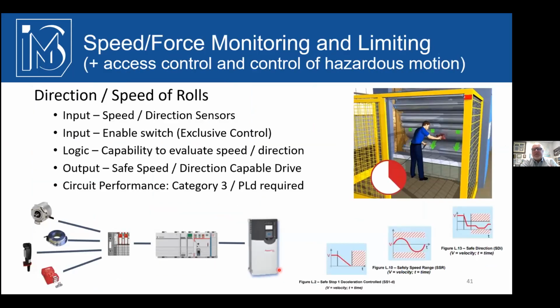So I'll show you an example here of something out of the printing industry. The task here is that the rollers on a printer get dirty quite a bit, and they require cleaning on a regular basis. So the scenario that we have here is that we've got a movable guard in here, and it's interlocked here with the control system. And the safe state in this case is that you see the green direction of these rollers. These are rolling in the opposite direction of the normal operation.